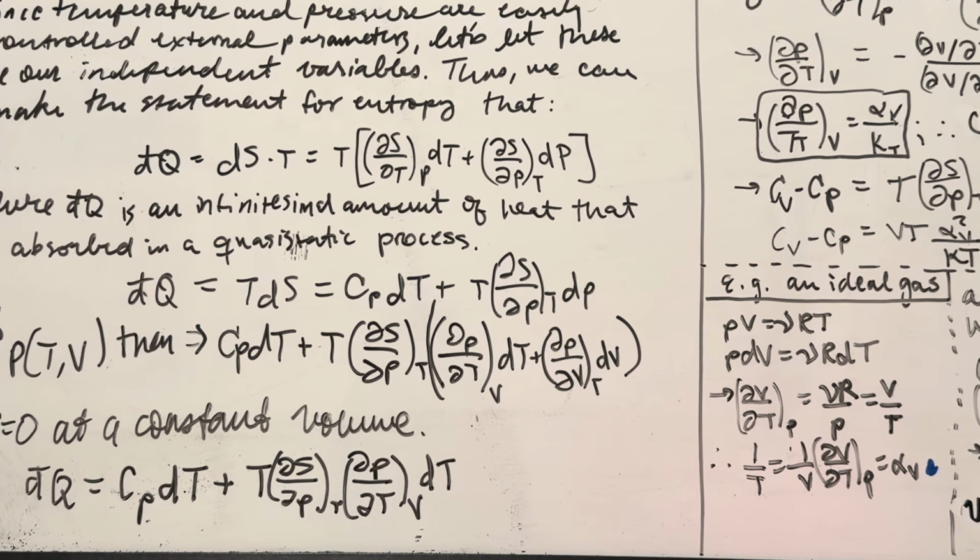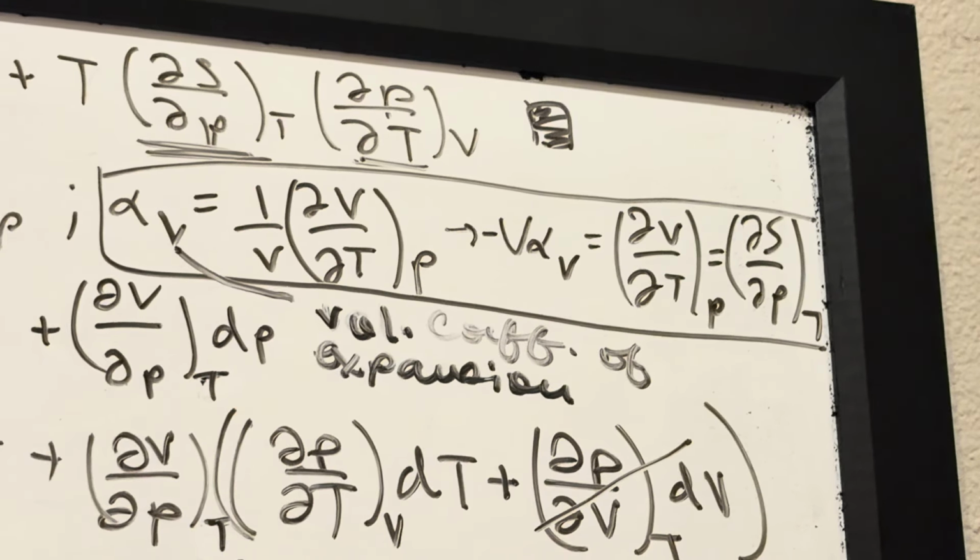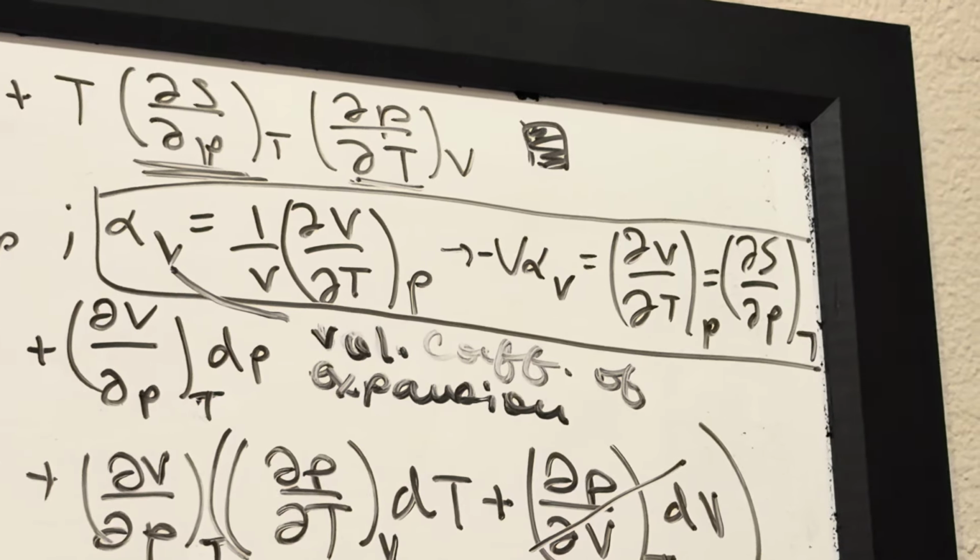However, that doesn't tell us about how to express this in terms of volume and whatnot. So in order to amend that, we have to make note of our Maxwell relation, this particular Maxwell relation, where we have a partial of our entropy with respect to pressure is equal to our negative partial of V with respect to temperature. And with that, we can also introduce another term, alpha sub V, which is our volume coefficient of expansion. And our volume coefficient of expansion is defined as 1 over the volume times the partial derivative of our volume with respect to temperature at a constant pressure.